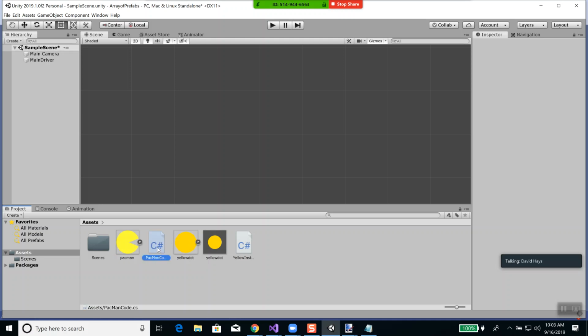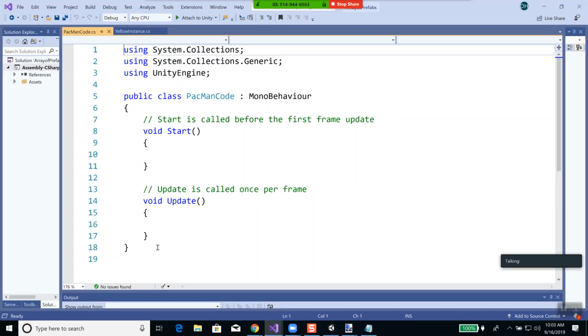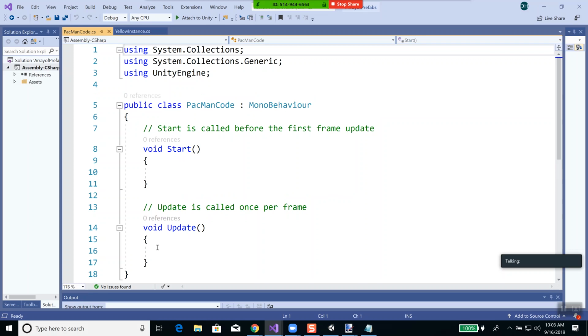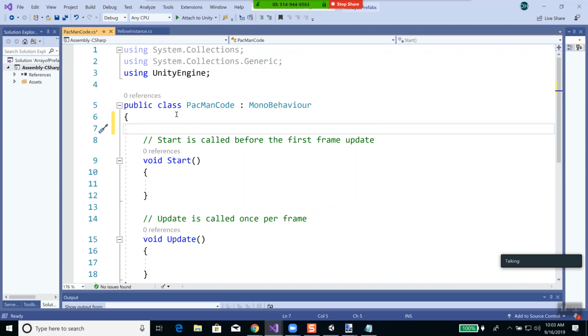And then double click that. Up here, after a public class, in the first curly bracket, I'm going to declare Vector2 position.